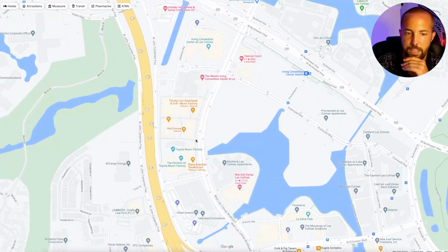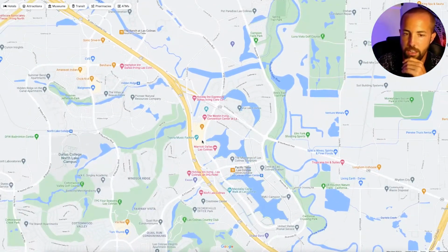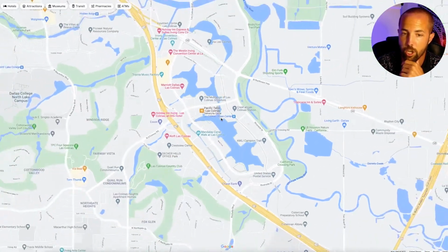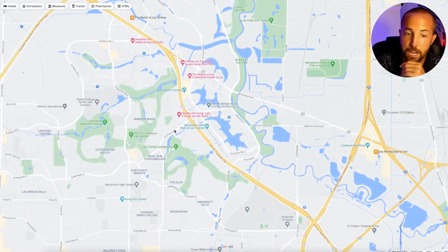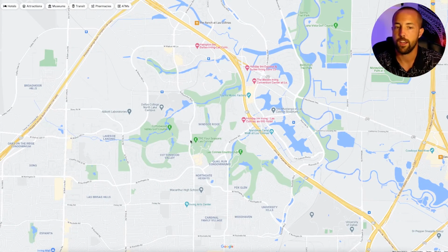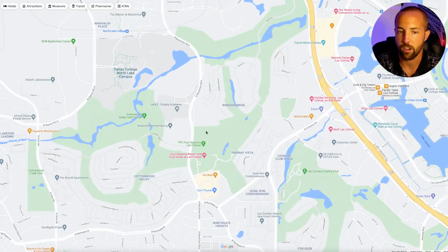Good night scene. Obviously, you have your pavilion, your music venue right there, and then yeah, you have a lot going on. You do have a lot of apartments around Las Colinas though, and around Lake Carolyn, so just something to consider. But you also have the Four Seasons right here, which is where, if you see the vlog again, the top listing in all of Irving was, bordering the Four Seasons golf course.